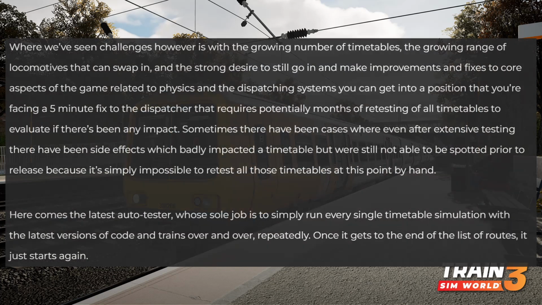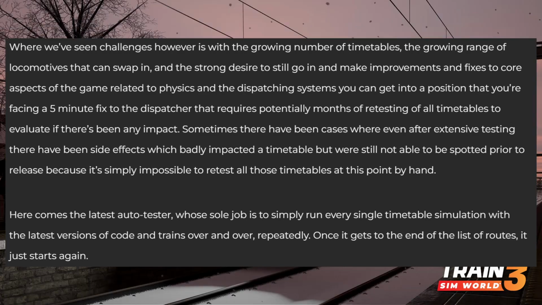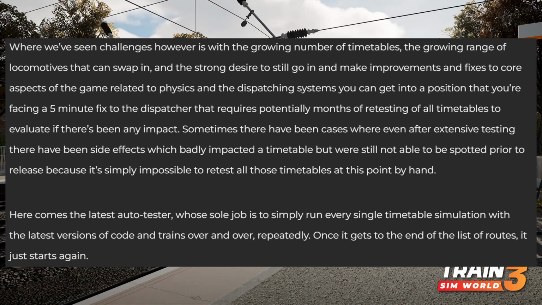Where we've seen challenges, however, is with the growing number of timetables, the growing range of locomotives that can swap in, and the strong desire to still go in and make improvements and fixes to core aspects of the game related to physics and the dispatching systems. You can get into a position where you're facing a 5-minute fix to the dispatcher that requires potentially months of testing of all timetables to evaluate if there's been any impact.